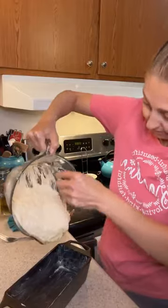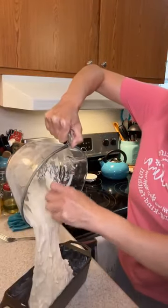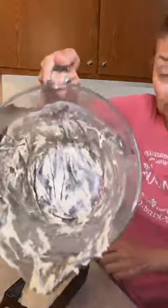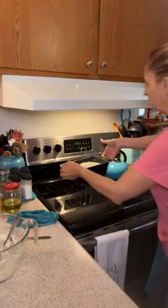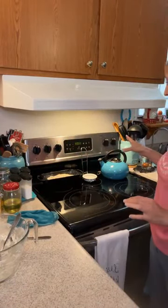Watch. Make sure you can see what I'm doing. So it's going to dump right in here, and you're not going to have hardly any left in here. Look at that. So now it's into my loaf pan, and what I'm going to do is place it back here, and I'm going to let it sit there for about an hour.